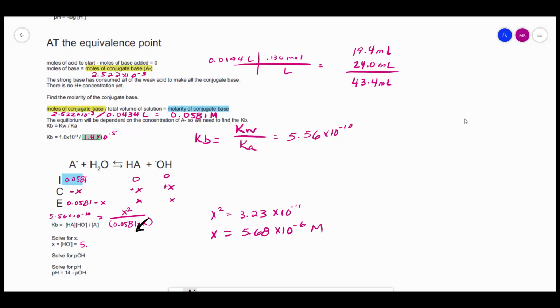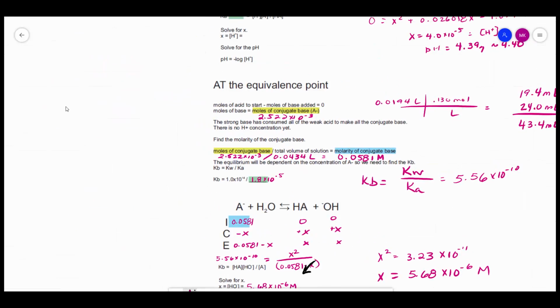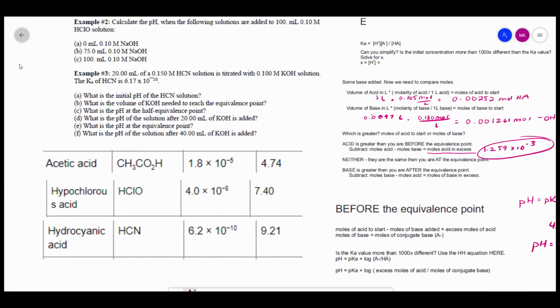So now you have to know what that x value represents. Now, it is not the hydrogen ion concentration, it is hydroxide. So to solve for pH, it's my opinion the easiest way to do that is to solve for the pOH because it's already in your calculator, just punch log. So the pOH for this concentration is 5.25. I'm going to round that. And then the pH is then 14 minus pOH. So I get a pH value of 8.75. So that is the pH at the equivalence point for this solution.